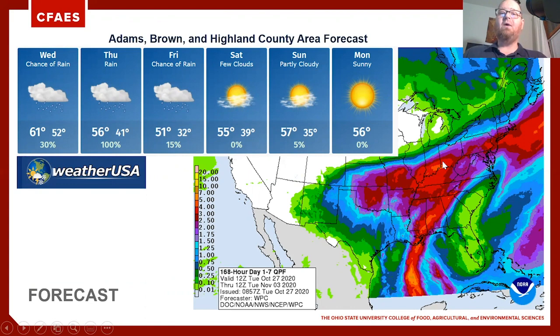So it's going to be quite wet, especially on Thursday, highs mainly in the 50s tomorrow, with very heavy rainfall from time to time. Again, looking at 2 to 4 inches of rain. Now, as we head into the late day Friday, I think things start to clear out. Temperatures will be cool, falling through the 40s and into the 30s Friday night. And then again on Saturday evening, drier conditions setting in. But for those trick-or-treaters out there, it's going to be a bit chilly Friday and Saturday night.